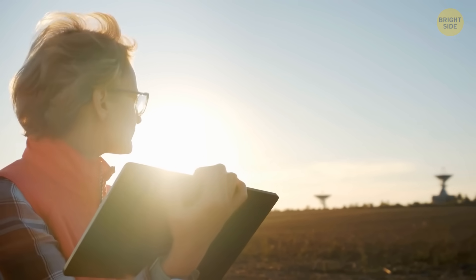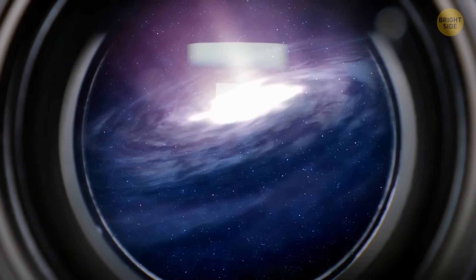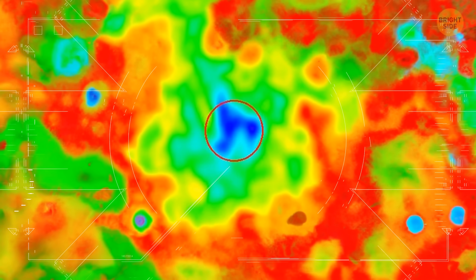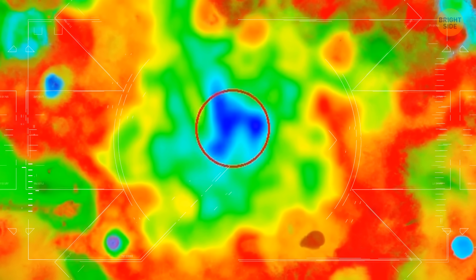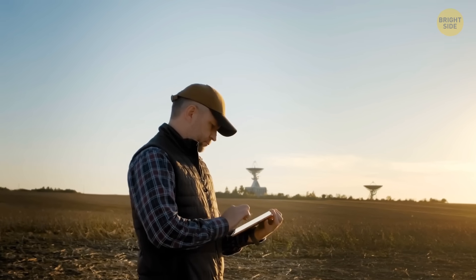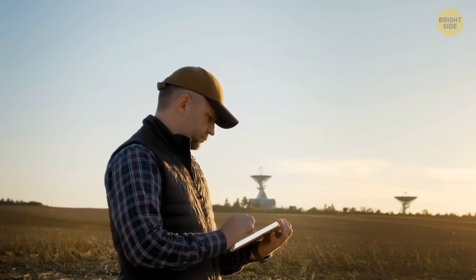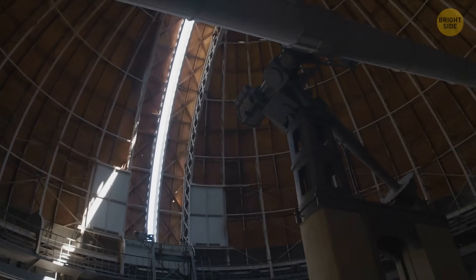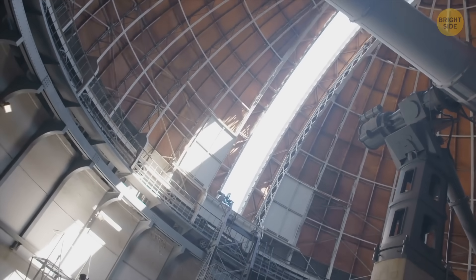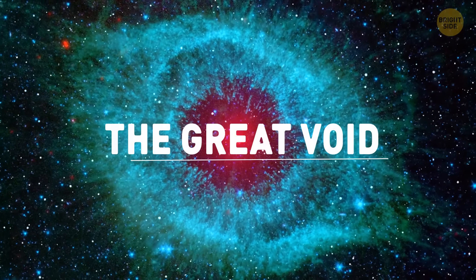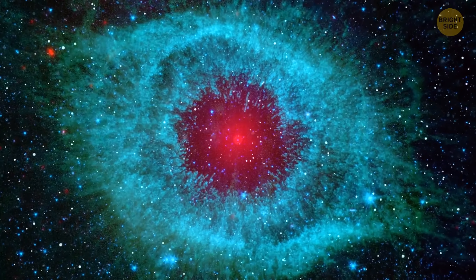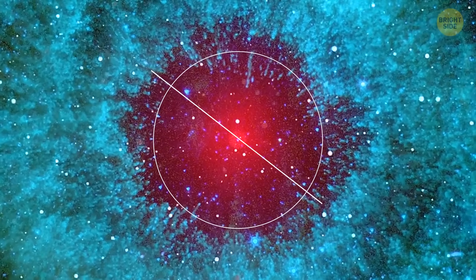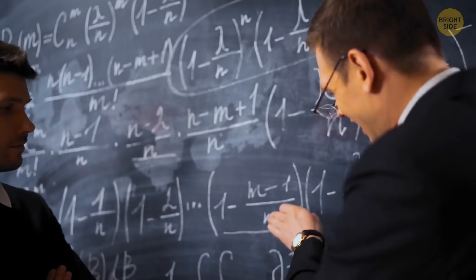However, it might not be the biggest emptiness in our universe. There's this thing called the CMB Cold Spot. It's this unusually large and chilly area of our universe that we saw through the microwaves. It really stood out on the map of our universe with its unexpectedly low temperatures. And scientists have spent many years trying to figure out what the thing is. In 2015, scientists proposed that this place might be a supervoid, and probably the largest one ever. Being even more original with this one, they called it the Great Void. If it's true, this place would be an emptiness of about 1.8 billion light years in diameter, about a thousand times larger than typical voids. Not everyone thinks that's possible, so scientists keep arguing over this one.